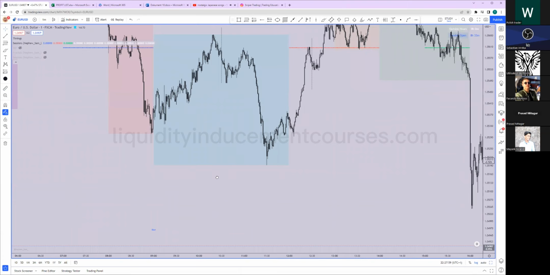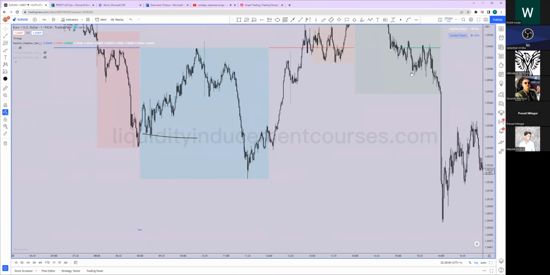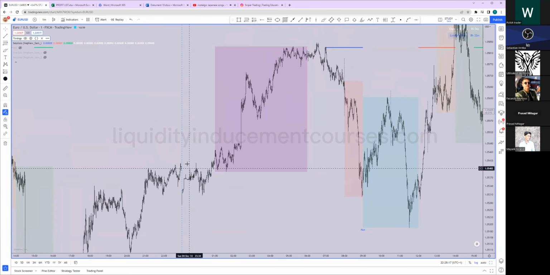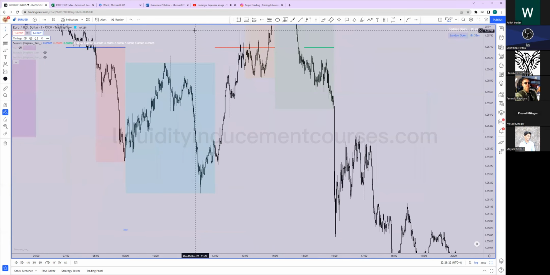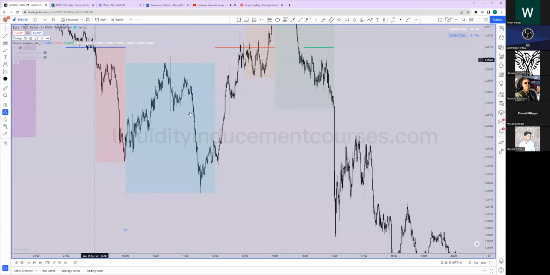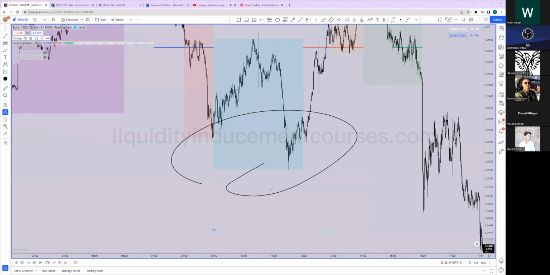So just because there was no inducement here, all right? We said, okay, we set this low, maybe, and then it happened to nothing. So yeah, I would miss this whole move, and it would be daily low. Anyway, it's totally fine if you miss it. Okay. So no inducement, no trade. You know, if you miss a trade because you listened to this rule, it's totally normal.